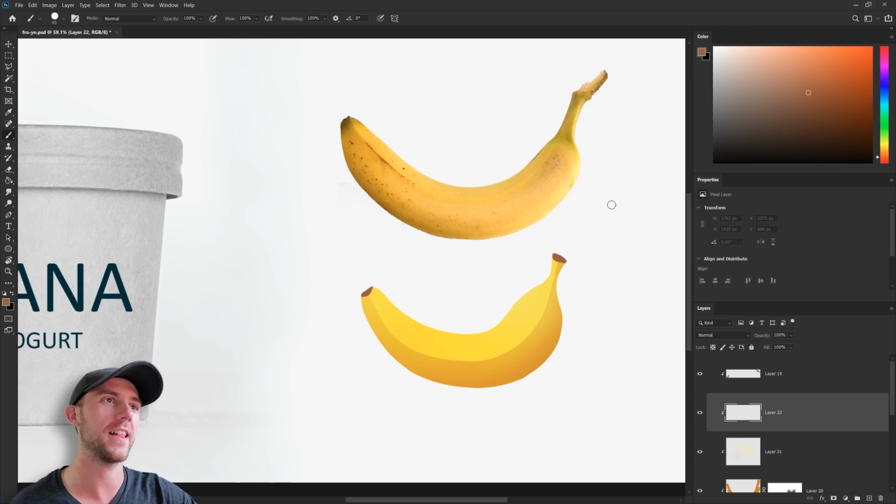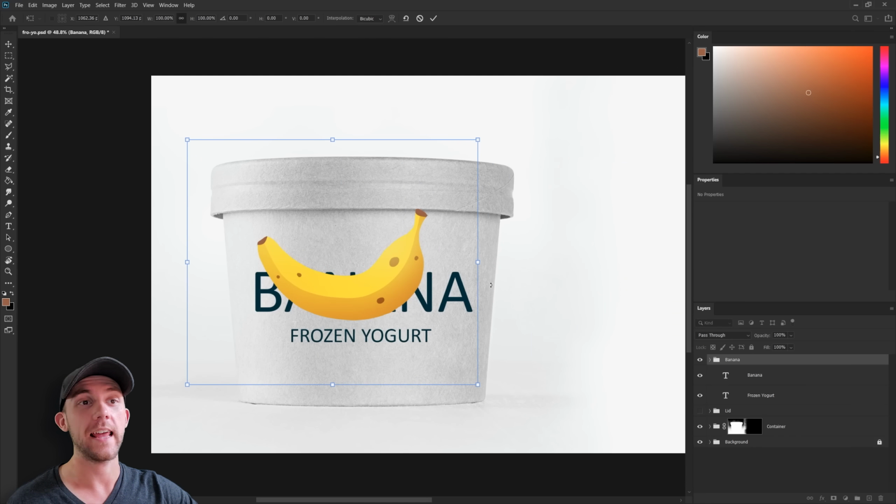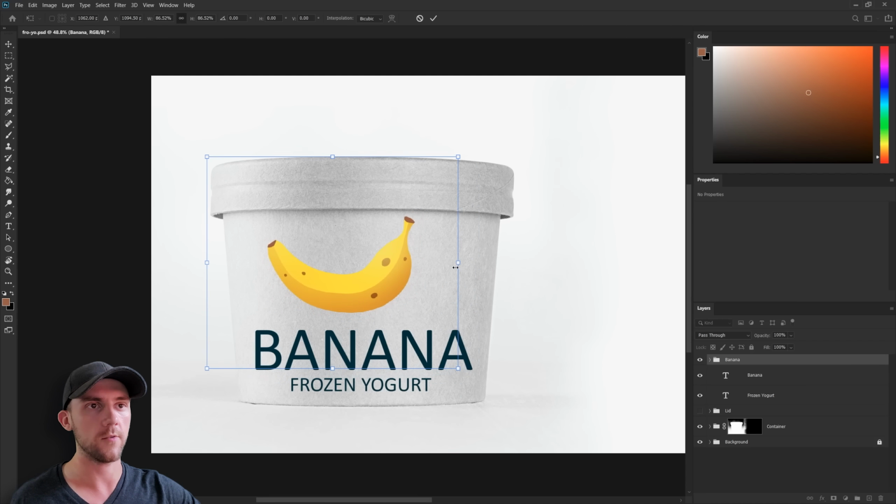And one last thing I really like about a reference image here are all these little spots on the banana peel. So I think I may add a few of those in as well. Now we can just slide this right over here. And I want to make sure this banana is pretty large on the package, that way people can easily see it. So I think to do that, we're going to have to scoot our text down a little bit, and we can squeeze this in right here.